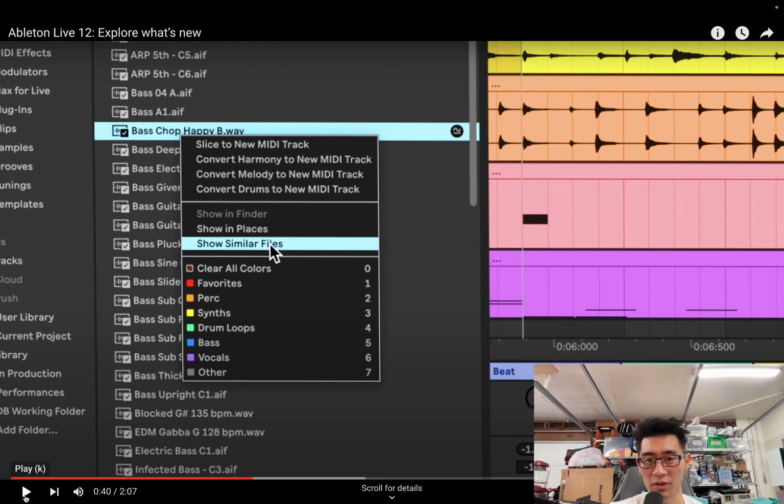A lot of times when you're looking for samples, you might find something that works, but it's not in the same scope of the song. Like it won't fit in context. This is a great way to find samples that will fit in context as well as be similar to the one you were picking. So that's really cool.